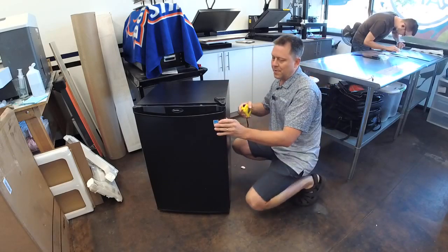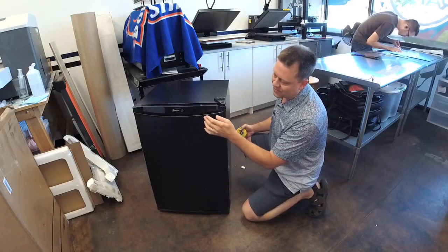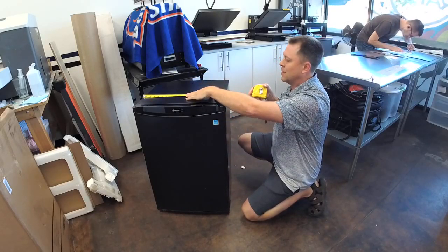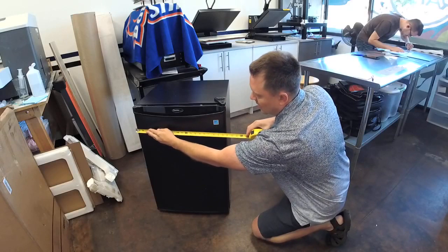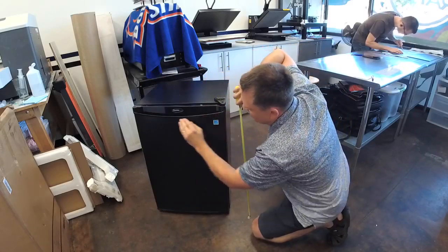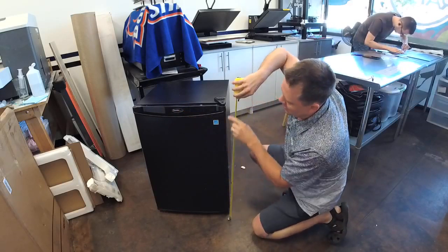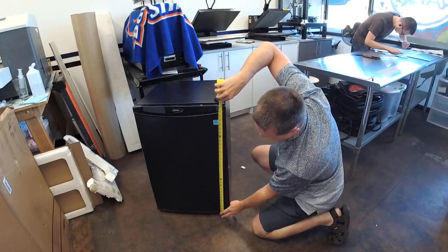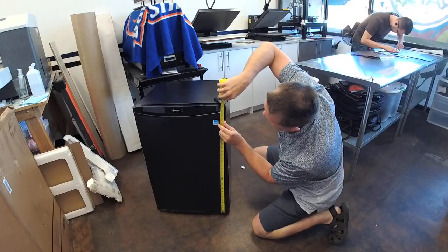When you're doing the door wrap, the only thing I ask for is the height and width of the door. For the width, I usually just measure the top part of it — this one is 20 and a half inches wide, instead of guessing where the edge is. For the height, since more and more doors are coming with a curved handle, I recommend measuring from the highest part of the lower curve to the edge on the top part. This one is 29 and a half inches high.